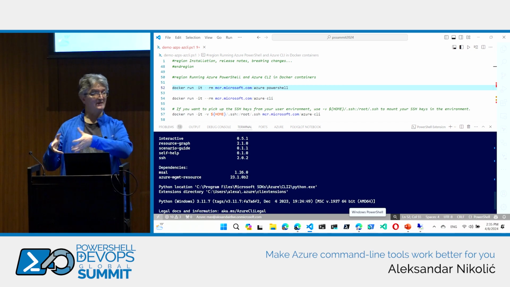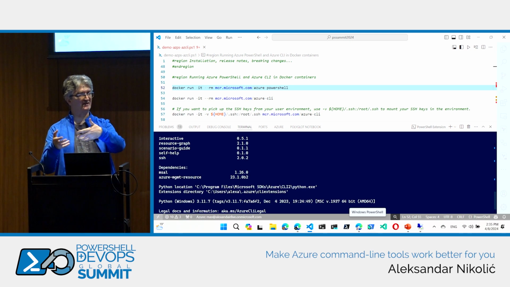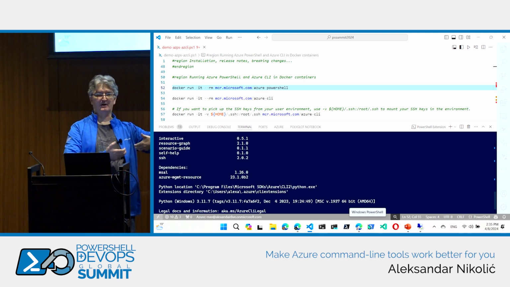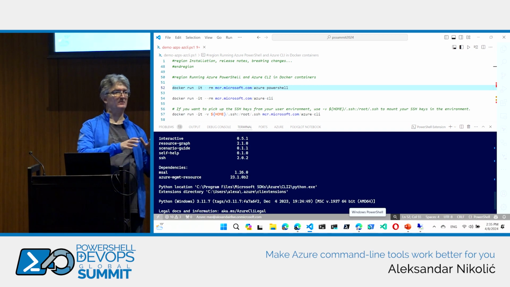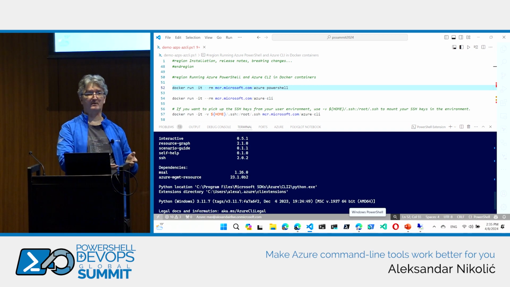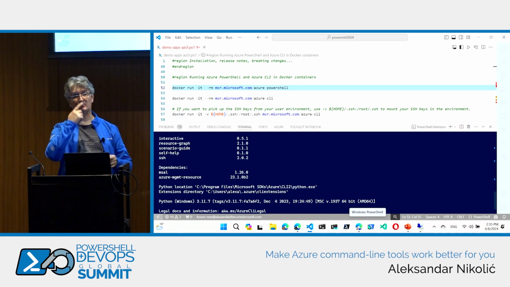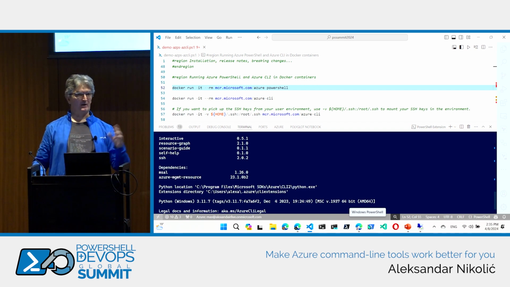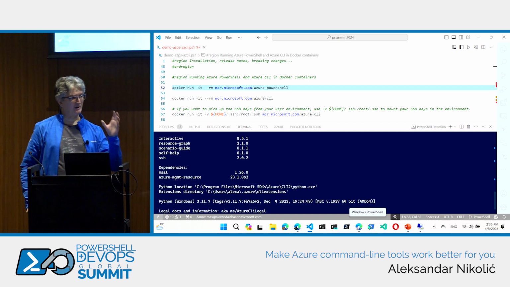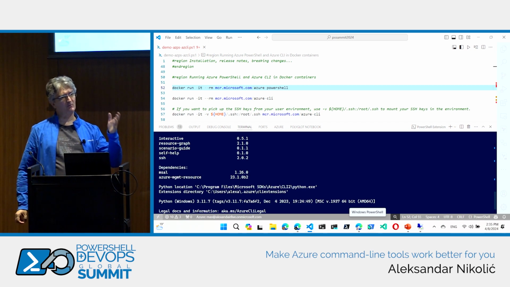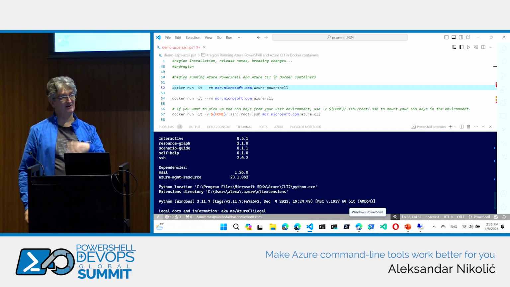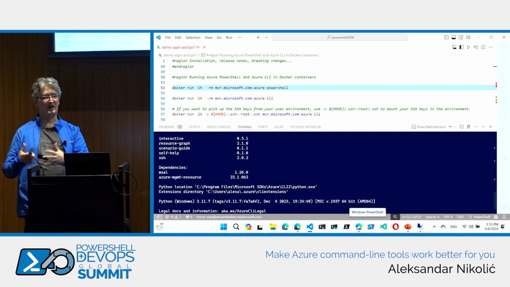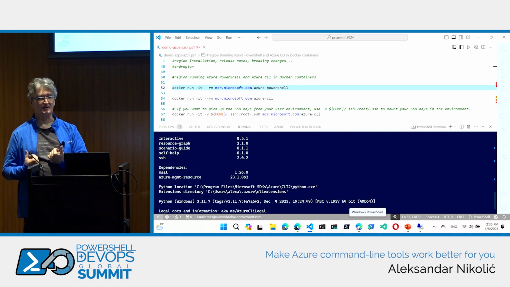You don't want to store things in a container. You want to store things that you want to keep outside of the container, locally on a host. And then you will just mount the folder that contains all those scripts that you needed. And you will see how that will work in a little bit more detail with Cloud Shell, because I will show you how you can run Cloud Shell as a container locally on your machine. It's created as a managed service, but there is a way to run it locally on your machine as well.